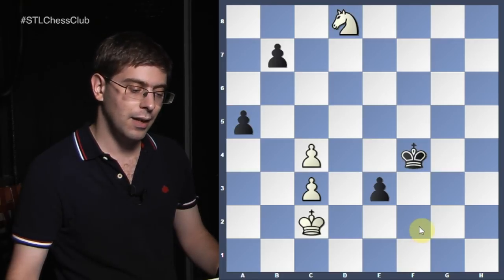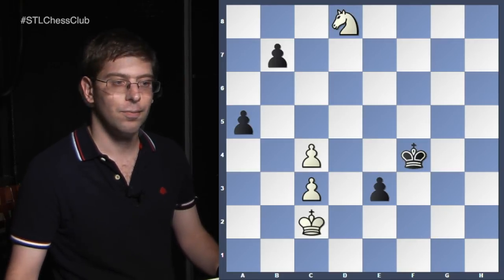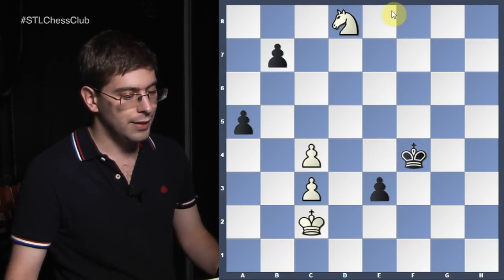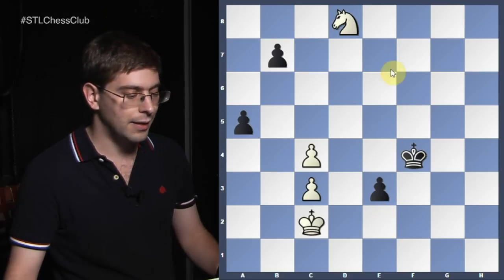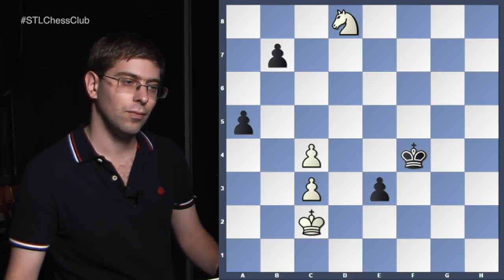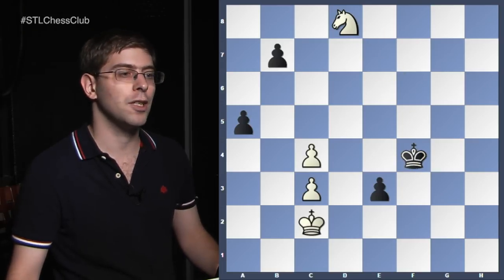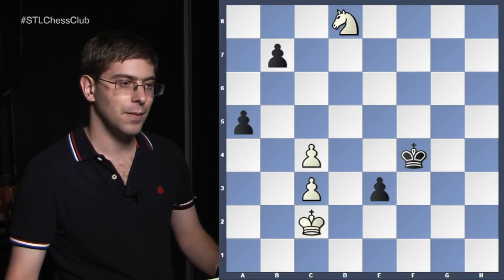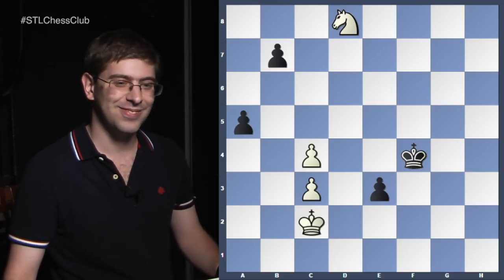Now if black king can reach the f2 square, white is done for. If he goes king f3, then knight e6. And if e2, then knight d4. Problem with king f3 is that the knight comes with check. Oh, you run the a knight, the a pawn. No? No! No.